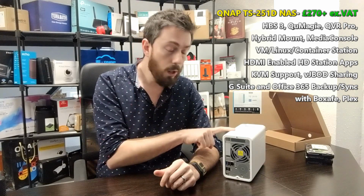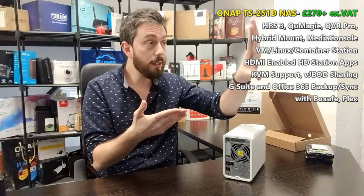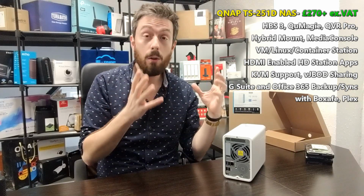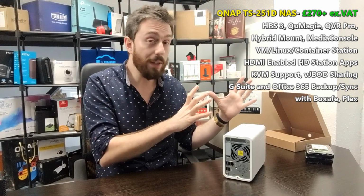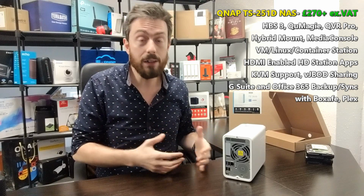Now, you can control the media on your TV with this NAS with everything from an infrared remote control directly connecting to this device. You can utilize USB keyboard and mice. You can connect Bluetooth USB dongles with remote controls or keyboards, or you can use QNAP's own Qremote app for iOS and Android completely for free to control the device with your phone while it's connected to your TV. You can flick between your surveillance setup to look at all the cameras in your home or office. You can flick to your Plex media server and enjoy your media there.